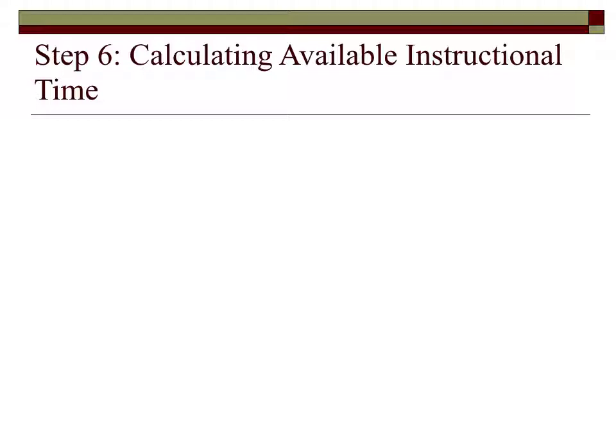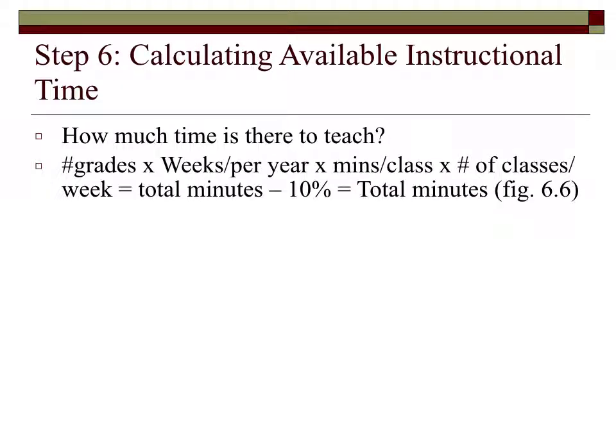So step 6. Here we're calculating how much instructional time that we have available to us. So how much time do you have to teach? So here's some math, and you can look at figure 6.6 in your textbook. We're going to take the number of grades. Let's say you're a high school teacher and you only have 2 grades.